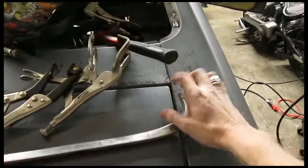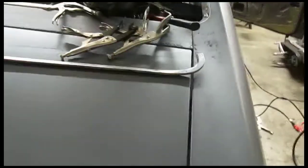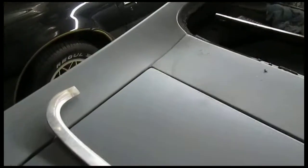I'm going to just kick the trunk a little bit. I just want to push it up into this corner and pull it out from this corner, and what that'll do is it sits a little high. The trunk seal is in too, and it's a brand new seal. So here it's in a little bit, and here it's out a little bit. So I think once I do that square, I thought again about pulling this further out, but I think I can fix it with the trunk lid, and I prefer to get that square, because if I do have room here and a tight spot over there, I think it'll be better than trying to fix something else that's not square by bending something else. You know how that goes.